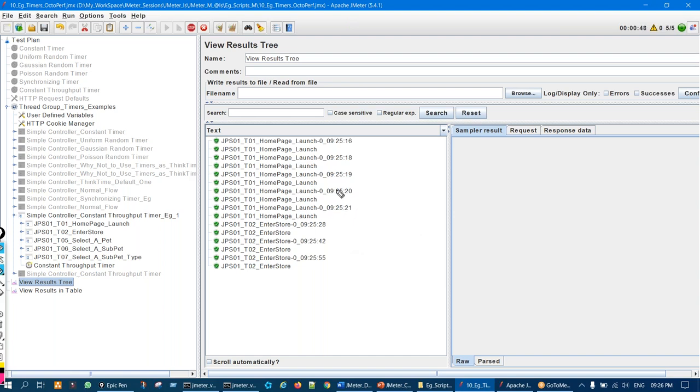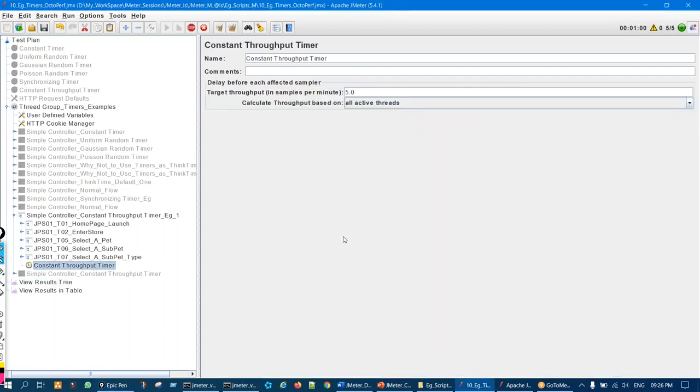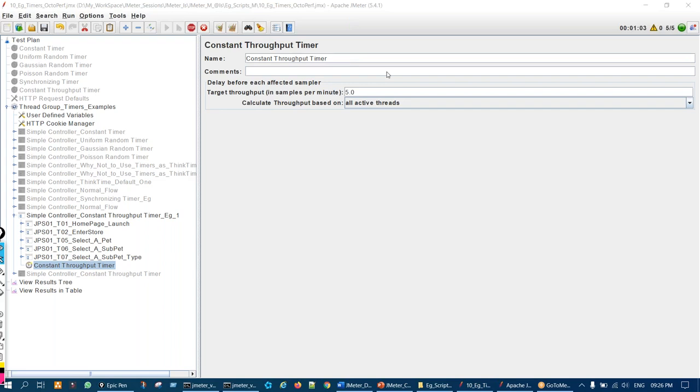That is the thing. Actually, it should have stopped here only, either at 5 or at 6 in the first 60 seconds. Okay, that is what it says. But it has gone beyond, and 5 more it has done. So it works. It was working previously also, but from 5.3 or 5.4, I have seen that this feature is doing something fishy. Actually, the meaning is that irrespective of how many users you are running, that is not the concern. Only 5 requests will go, in the first 60 seconds.